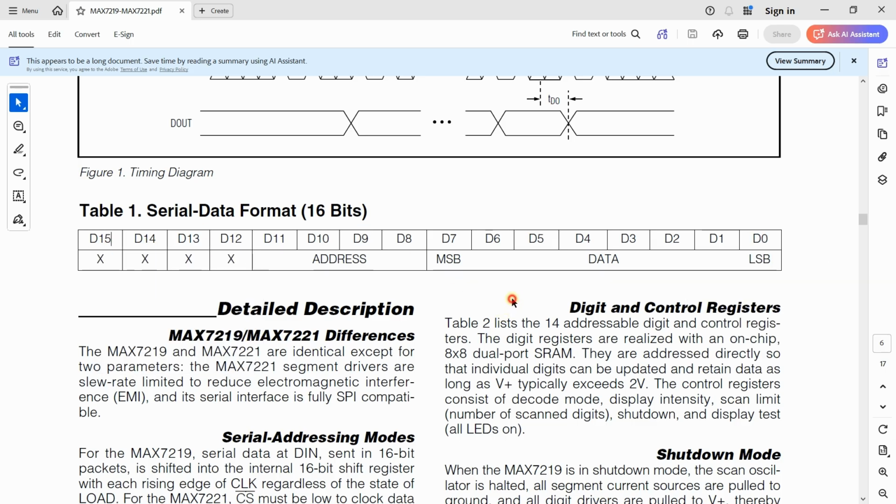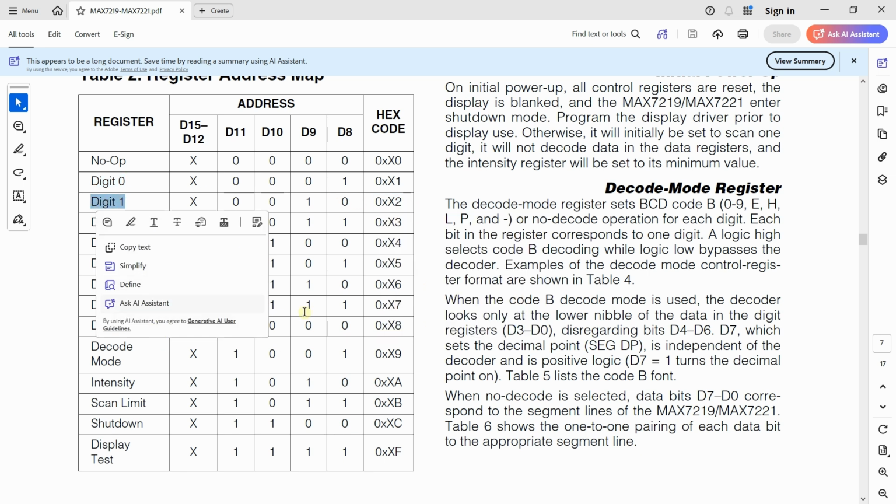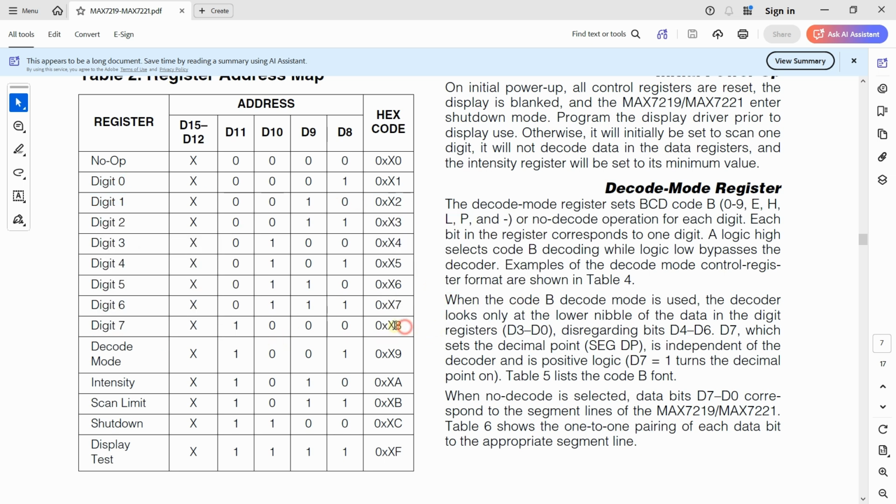This is the basic format for interfacing this IC. And this is the register map of Max7219. At address 0x00 we have the no-operation register. At address 0x01 we have digit 0. At address 0x02 we have digit 1, and similarly until 0x08 we have digit 7.